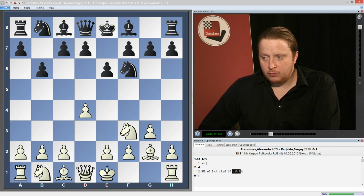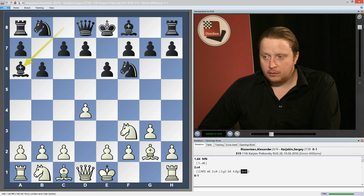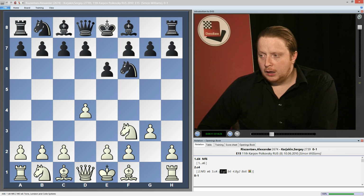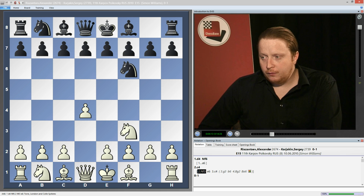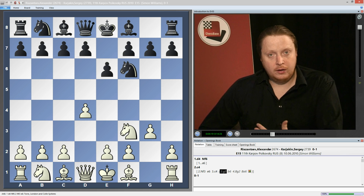because bishop g2, and now one of the main moves against our system, which I'll come to very shortly, is a bishop to a6 move. But this just doesn't make any sense here, because white does not have a pawn on c4 to attack. But the issue is, if we go in this move order, g3, we allow black to play a number of possibilities which I've never had in my repertoire, and I'm not going to suggest that you have.